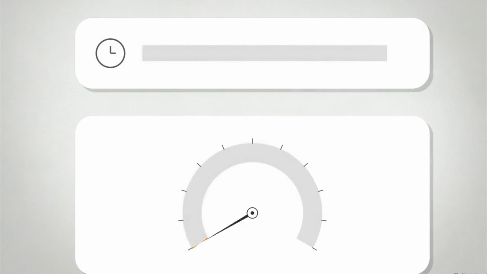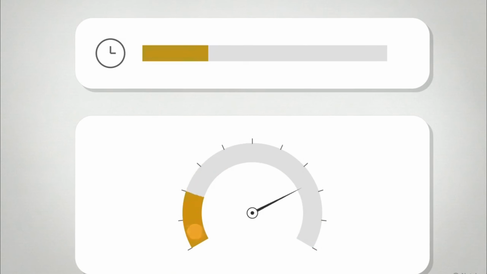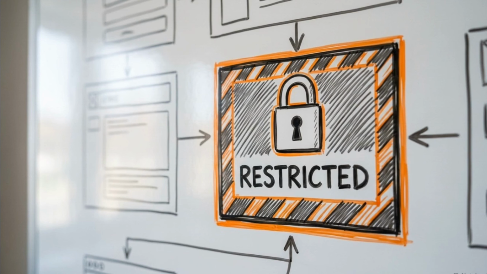This graphic breaks down the trial limits you are working with. You have exactly 14 days on the clock and a strict cap of 1,000 free executions to test your workflows. Knowing exactly how much testing room you have means you can build your first project without running into a surprise paywall halfway through your work.